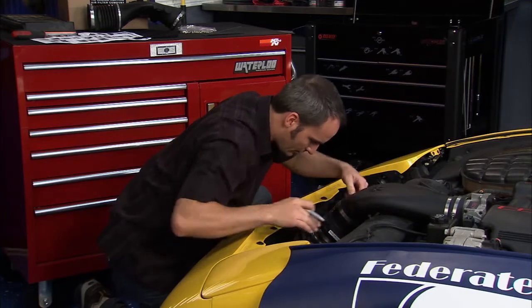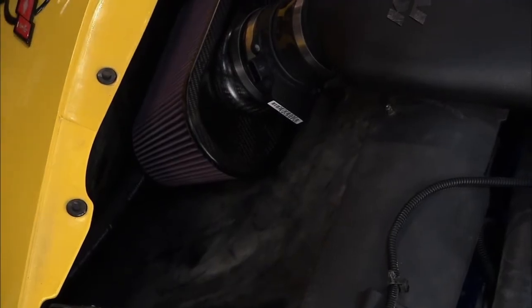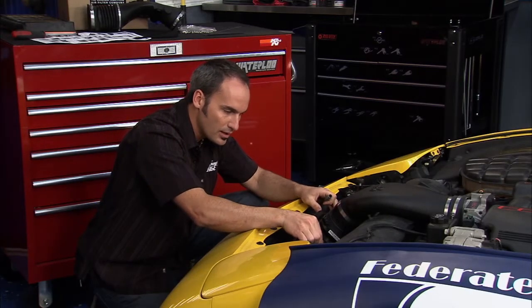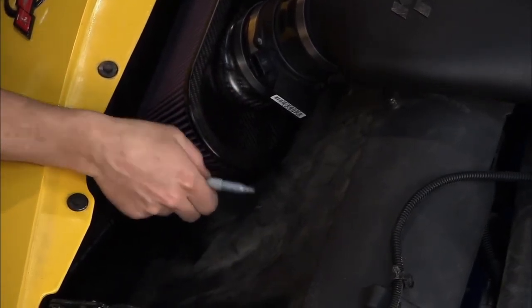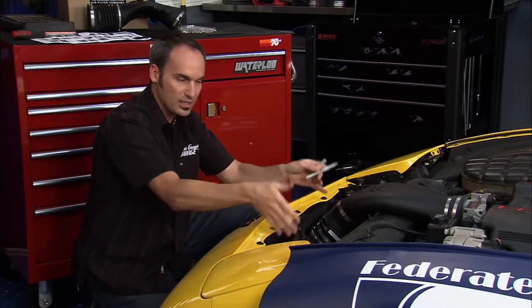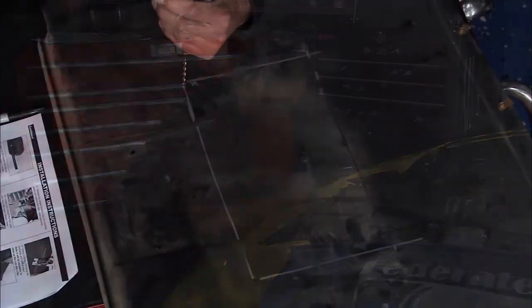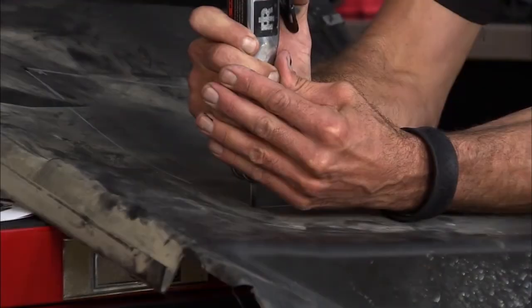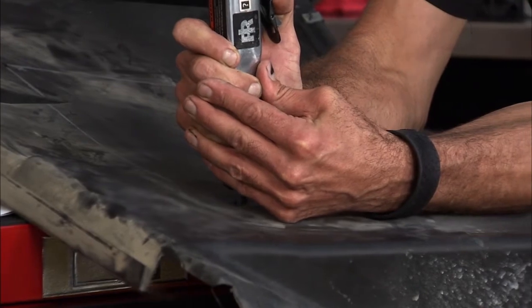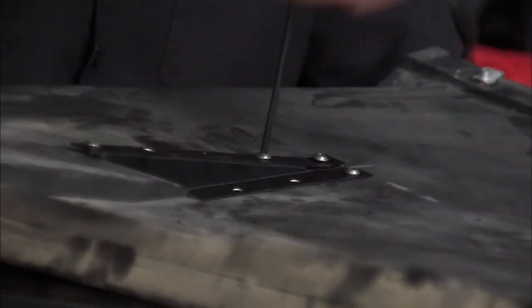For a quick mock-up, the top of the filter mounts with a bracket right on the original bosses. We mark about a half-inch clearance above and on the sides, then remove it to make a nice clean cut in the plastic shroud — offset a little bit to give more room for the bigger filter to let in more air. We drilled corner spots to allow the blade in, then cut straight on each side after marking out a square. Now we'll put our brackets in with two screws and nylock nuts — piece of cake.